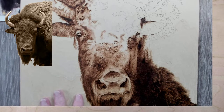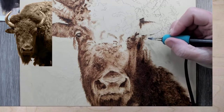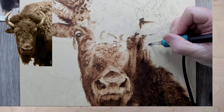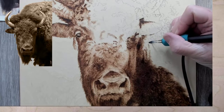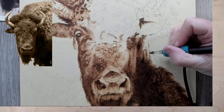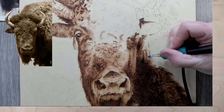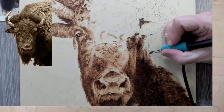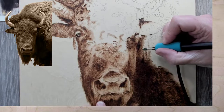I'm going to bump down the heat to 4, because right here, well, let's see here. What do I want to do? Using the edge, and I am kind of overlapping the graphite here. That way it blends more with the other layers that'll be incorporated, like the lighter here. If I try to stagger it and overlap it, it won't look like a straight line. So we gotta try that.